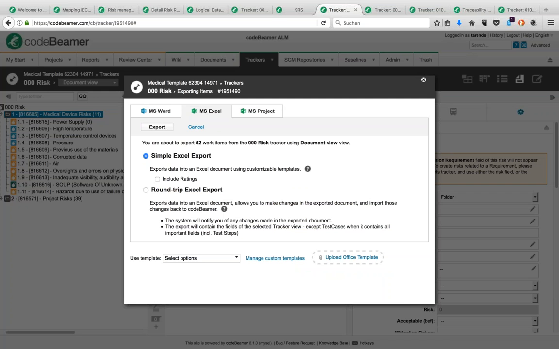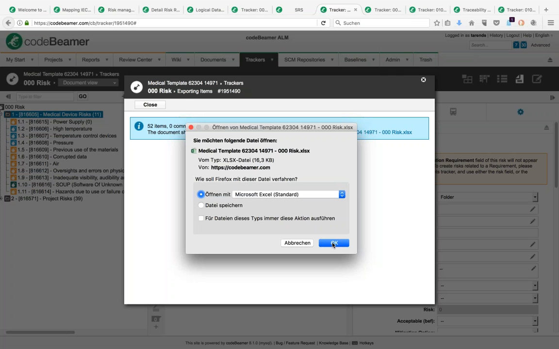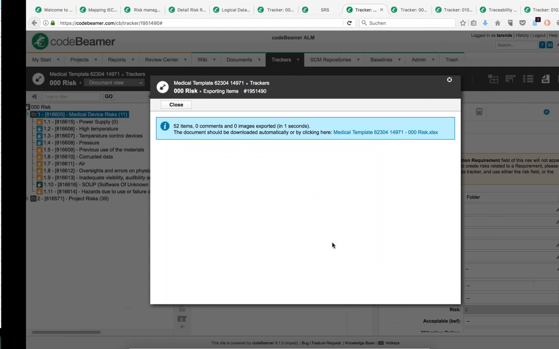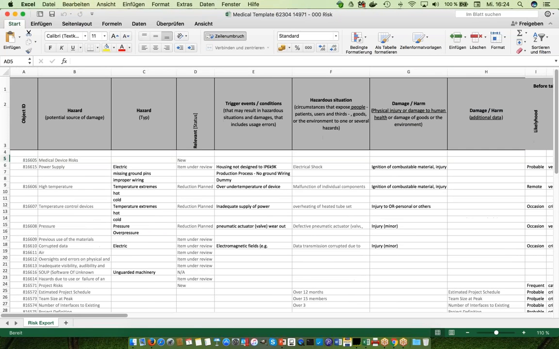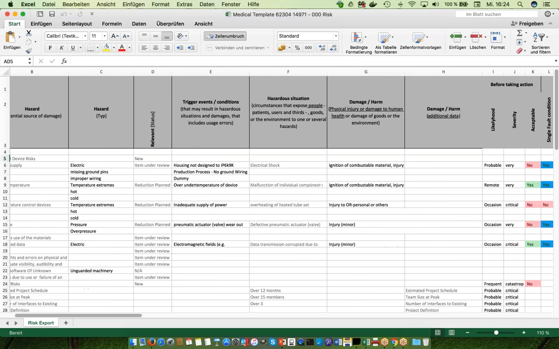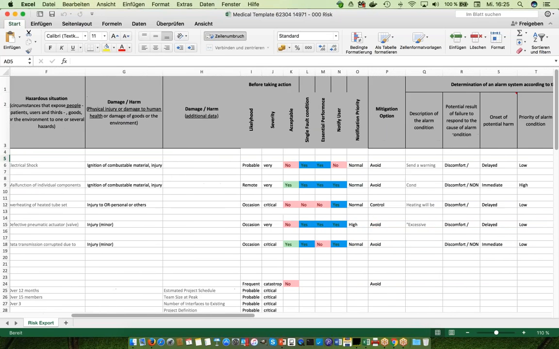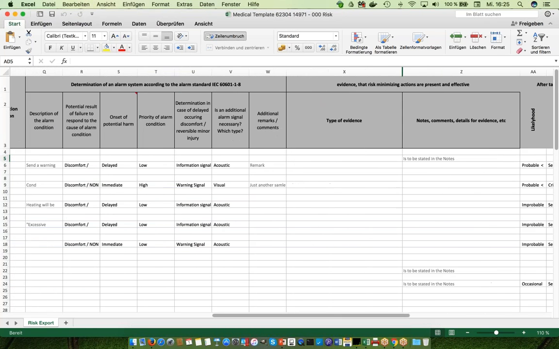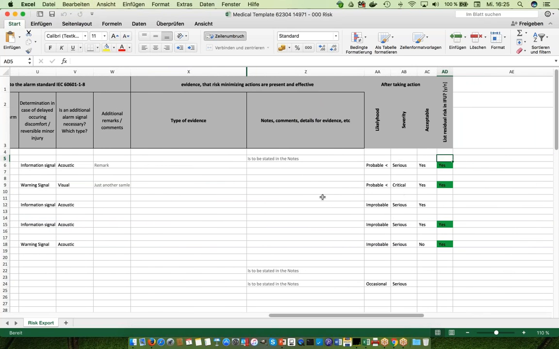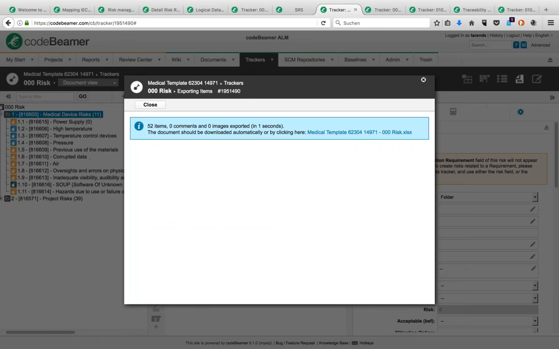And this is a simple export into a predefined risk template, something that the persons in your regulatory affairs department will love. And then let me see, here it is opening right now. What you see is that all those things you had beforehand are put into the system itself with respective coloring, if you want, that can be adapted. And all the things you are used to in the typical single Excel sheet, because that's what people hand on, are put in, including all the things that are in. So this is predefined and can be adapted very easily.